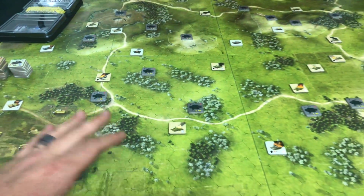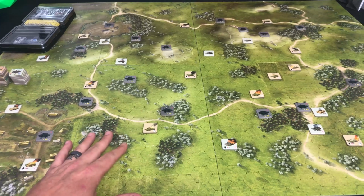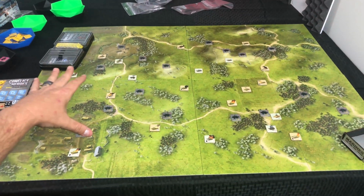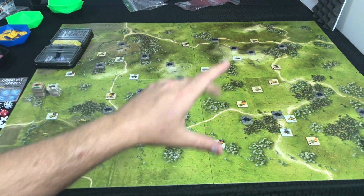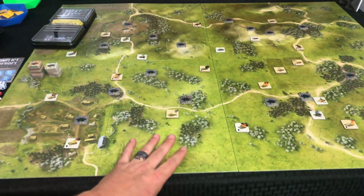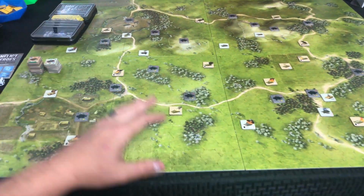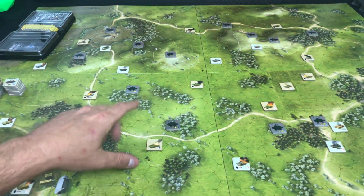The map boards themselves are nice and thick. Five big map boards come with this. Let me back the camera up just a little bit. I picked a big map to play for you guys. This is a huge tank battle you guys are getting ready to see here. I'm trying to show off as much of the game as possible to you. There is one more map that is in the box itself. I couldn't fit any more on the table. I can barely fit this in the screen to show you guys.